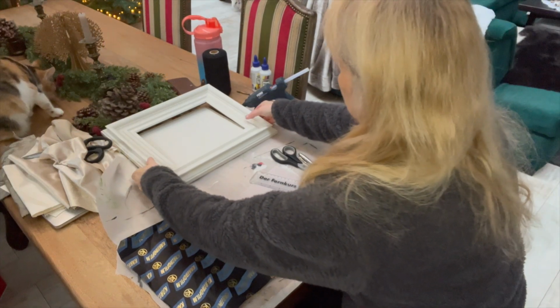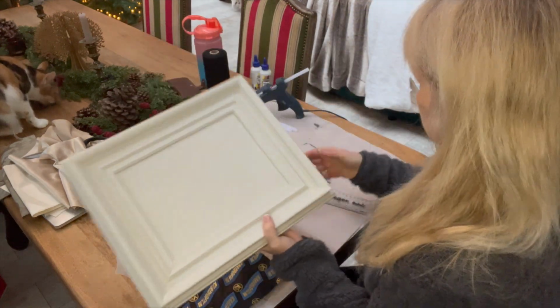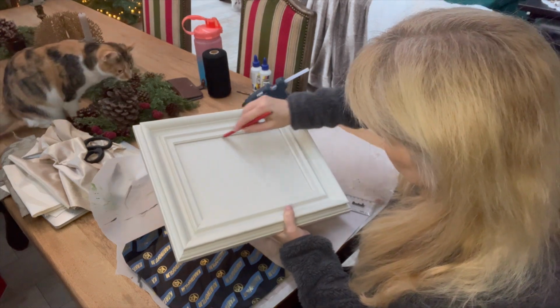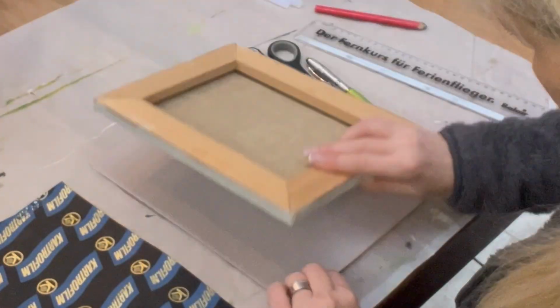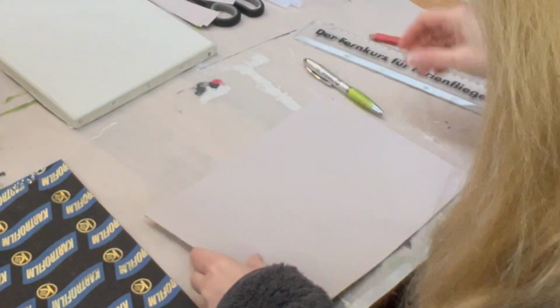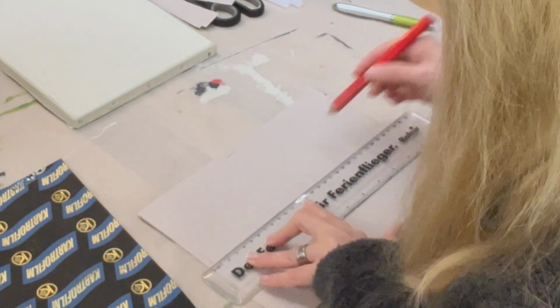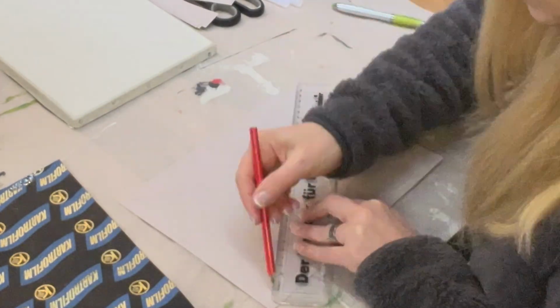For my next wall art piece, I will make a lotus flower, and I'm using this frame that already came with the canvas, thrifted. I have painted it. So I'm just marking out onto the canvas where I need to sketch out my lotus flower, tracing it onto a piece of paper. And here I go, finding the center once again. And this time I will make everything I did wrong in my first project the right way here.